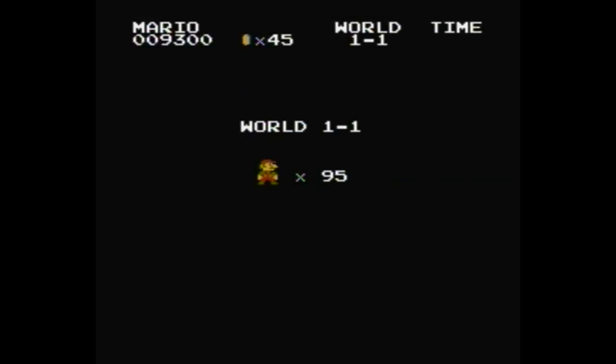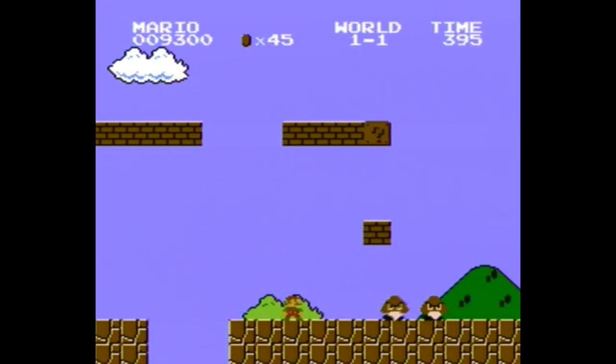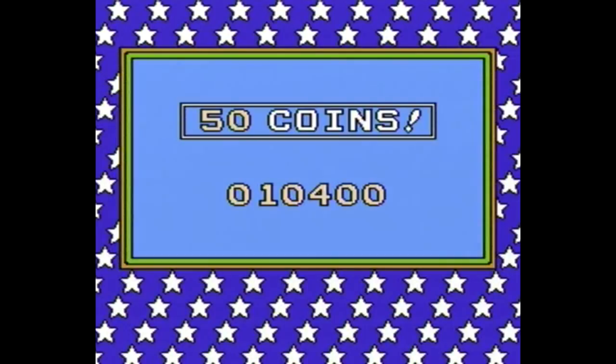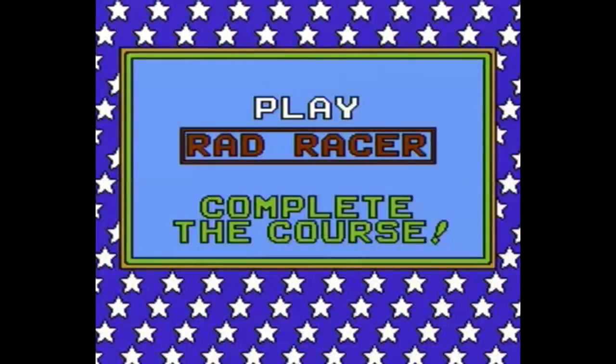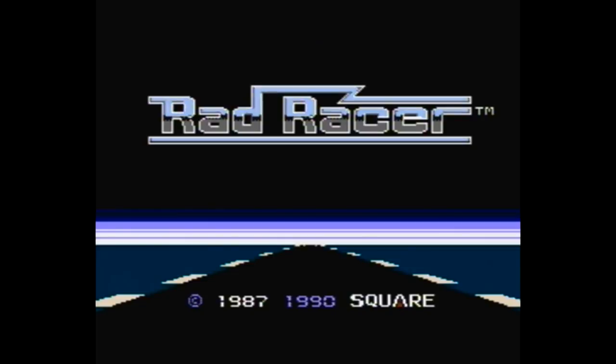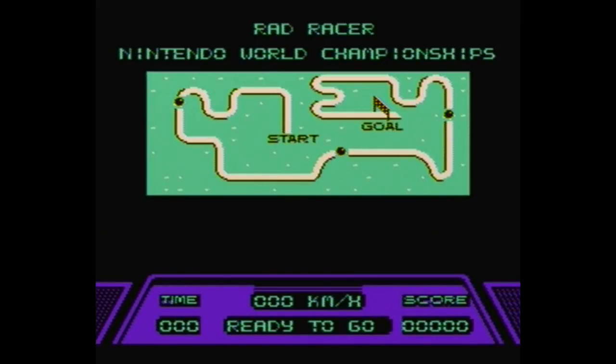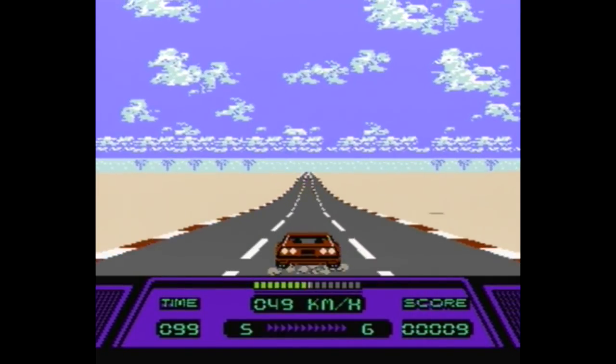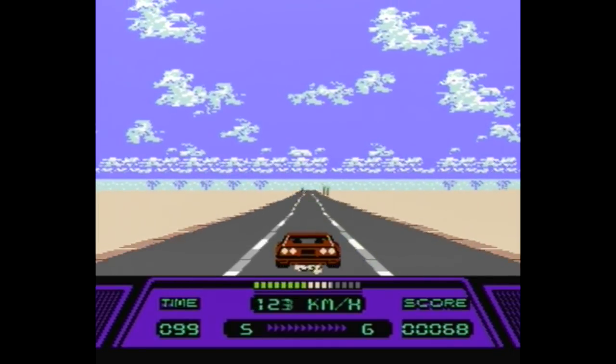The other thing we are trying to do is finish this challenge with either 10,300 or 10,400 points — and we just managed to do it! As Ambler said, those will take us to one of the predetermined Tetris block patterns in the third round that he thinks are ideal for getting the highest score possible. It's also smart to get all of your coins in the first level because it saves time — you don't have to deal with things like the flagpole animation, the walking to the castle animation, and even the walking from the castle to the pipe at the beginning of 1-2, all of which just take up serious time. With Mario done, we are now moving on to Rad Racer, where the rule is just to get to the end as fast as possible — holding up, holding A, getting up to 255 kilometers as fast as we possibly can, and just trying to stay there for as long as possible.